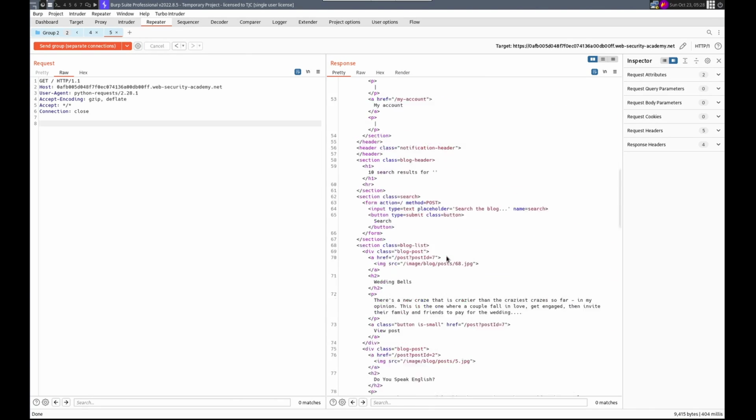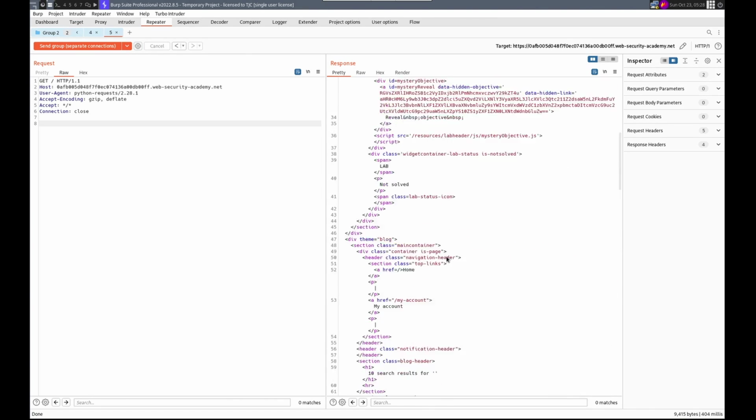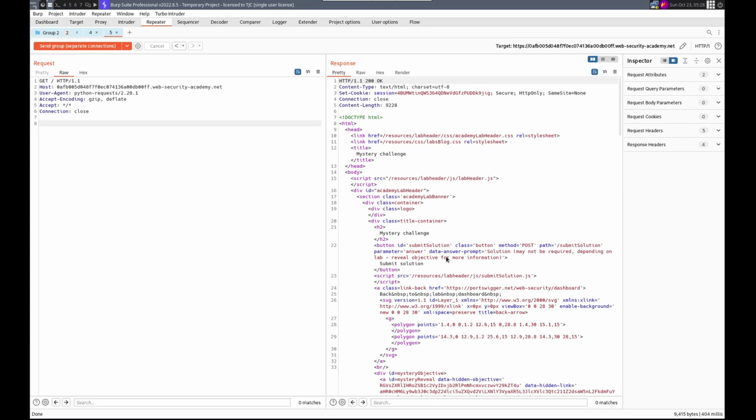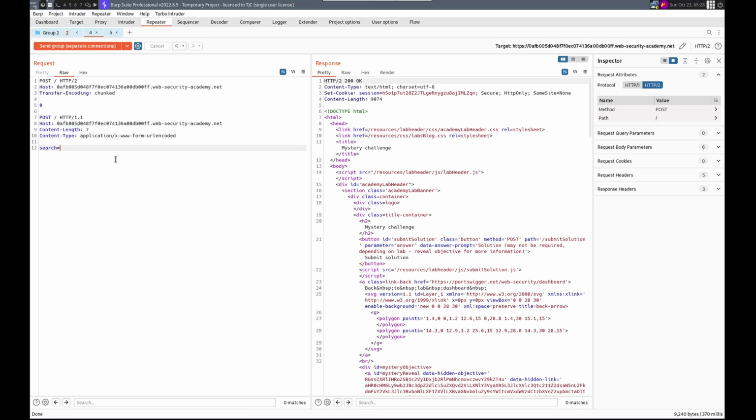This is HTTP1. Does this have to be HTTP2? I don't know. Whatever. Let's just do the comment one that we've done a bunch, unless I can think of another way. But I can't.